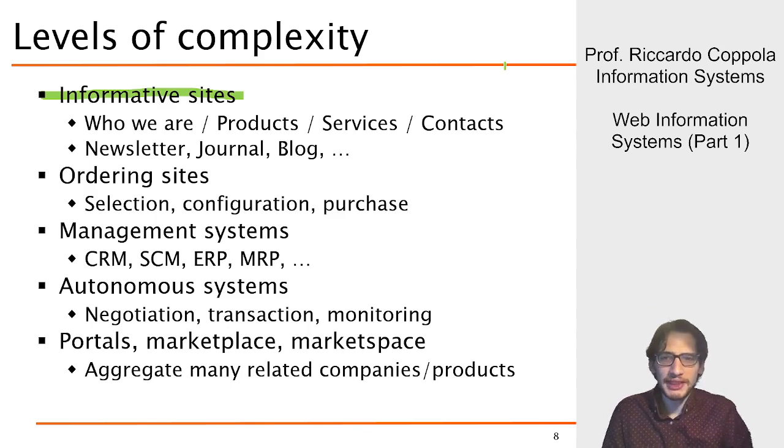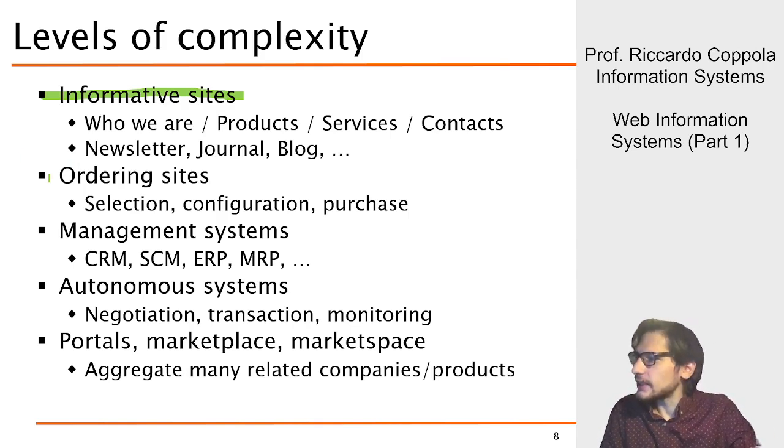So, for instance, you have a new company, you have a new startup, and you just create a website where you write down who you are, what are your services, what are your products, what are your contacts. This kind of landing page, or a blog, or a journal page, or maybe a newsletter. But in general, the simplest thing that I can create, and you can get your hands dirty and create an informative site in a few hours, even if you don't have any kind of computer engineering competencies. The simplest thing that you can have is an informative website where you just present some information about your company.